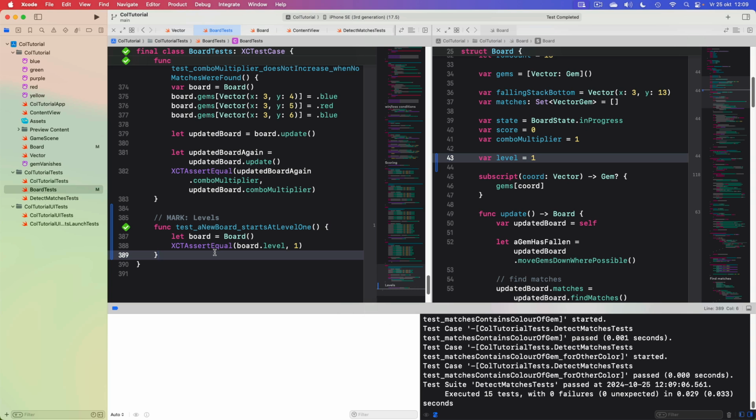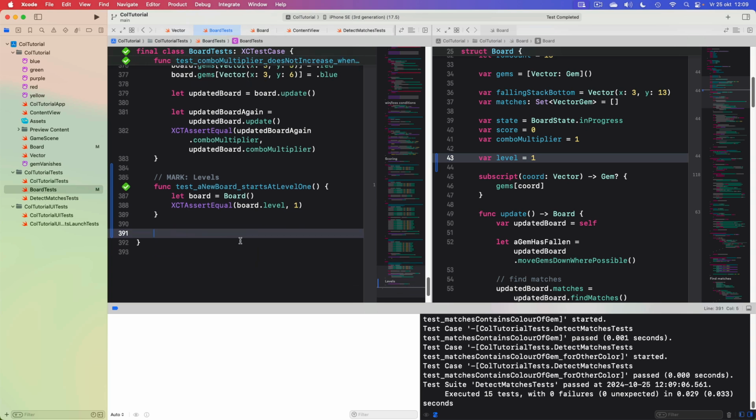Now we need to think a bit about what makes us progress to the next level. We could use something like time. So after a fixed set of time, then you automatically go to the next level. Or perhaps reaching a certain score threshold to go to the next level. But I'm going to choose a number of how many times a new set of columns was spawned. So after some amount of new gems get spawned in the game, we go to a new level. And that means that we somehow need to keep track of how many times that happens.